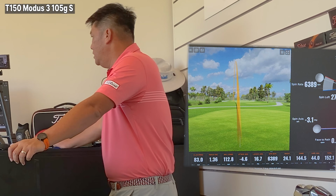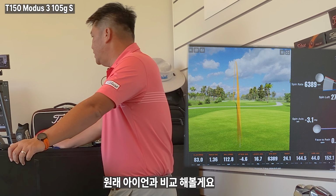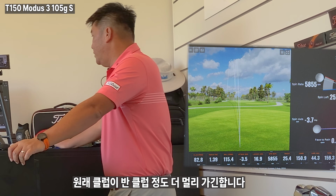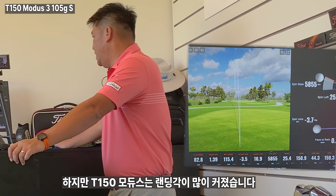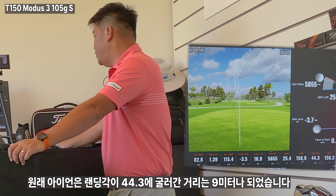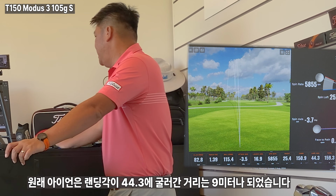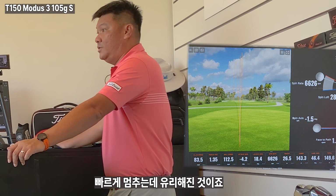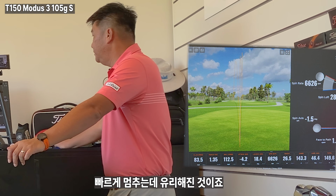So in essence, you can see all the shots you have right here compared with yours. You are going a little bit further with this, but this is probably about half a club shorter. But it's fine. What is even better is that I like where the landing angle is. Yours was 44.3, and the run out was about maybe 9 meters. This is slightly higher, and the run out is now 6 meters. You see that? So you get much better stopping power as well.